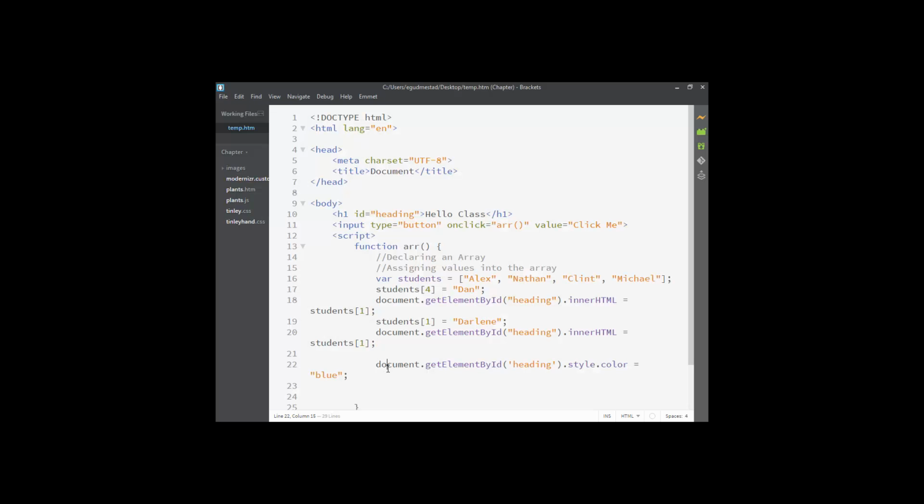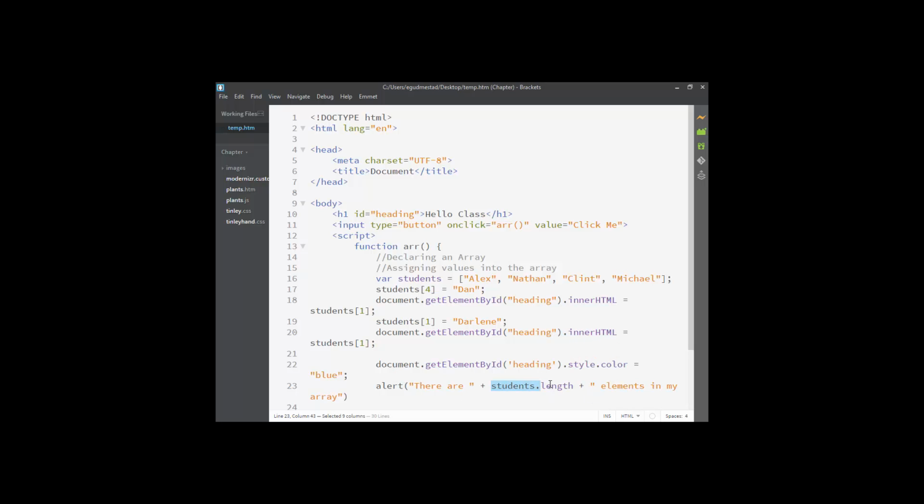We're going to use this property right now. How many students are in my array? 5. There are 5 students in my array. Their positions are 0 through 4. Well, there are elements in my array. And in here, I'm going to say students.length.